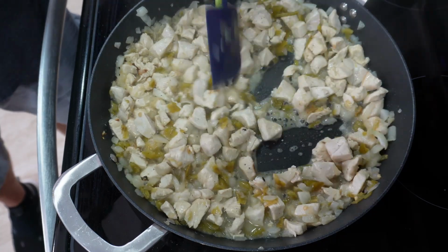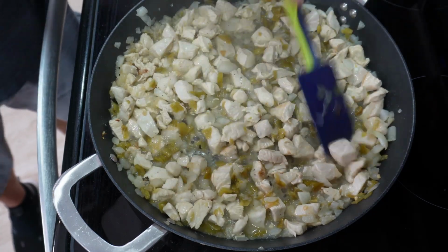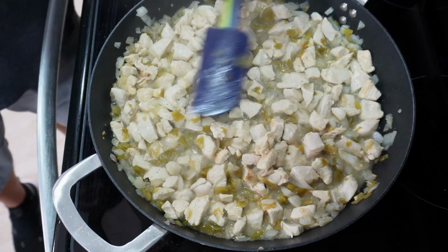So this actually looks like it's getting pretty cooked. We want to make sure there's no pink inside. Be careful. Don't eat raw chicken. That's the message of the day.